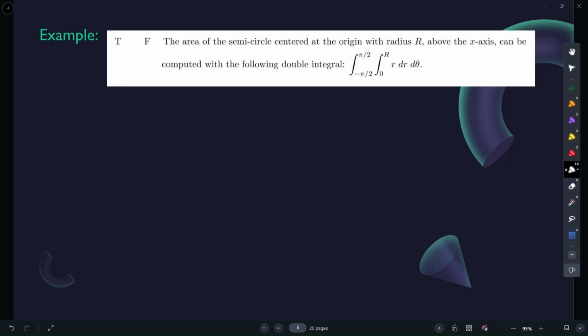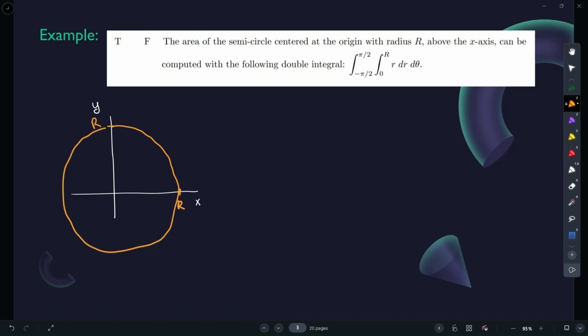Maybe we'll write it in Cartesian and then I'll write it in polar coordinates and see if I get the same thing. So now if I write what they are asking me here, x and y coordinates, we're going to be above the x-axis, and it's the area of the semicircle centered at the origin, radius r. So if I put here r and I put here r, then I can draw the entire circle, more or less a circle. And we are talking about the semicircle above the x-axis. So we are really talking about this region that is above the x-axis, which is the semicircle.